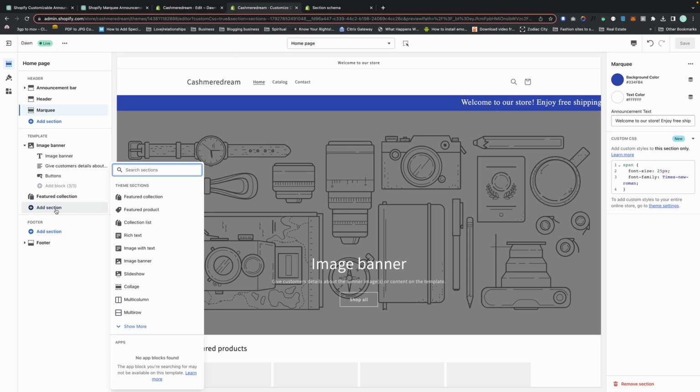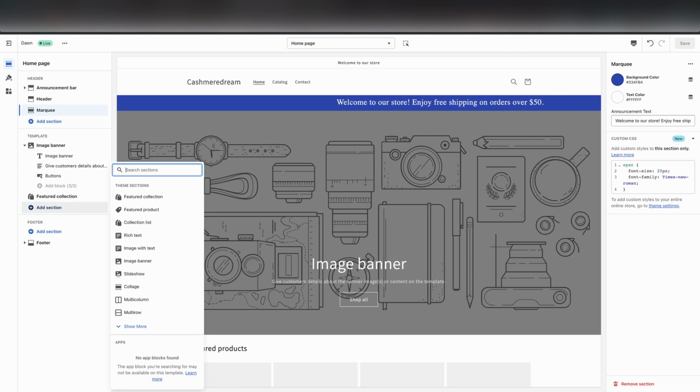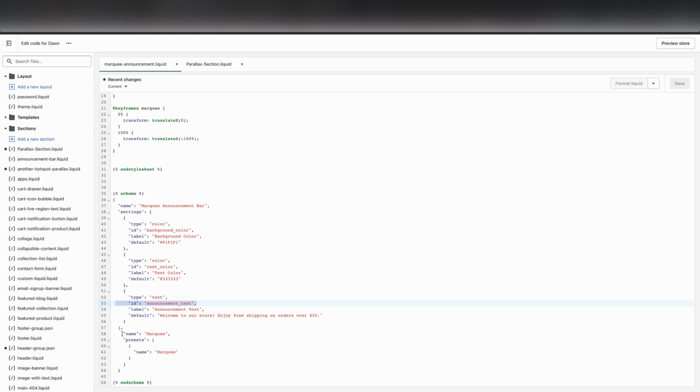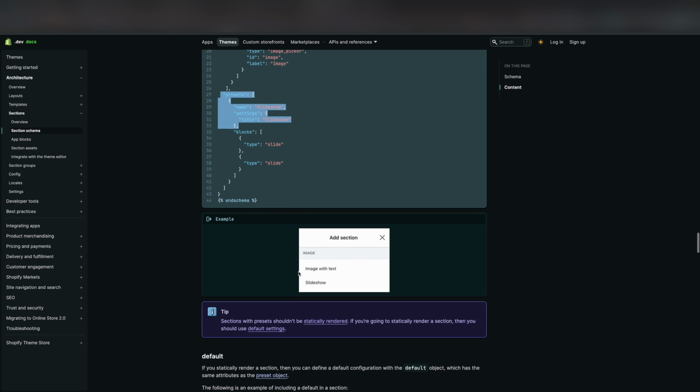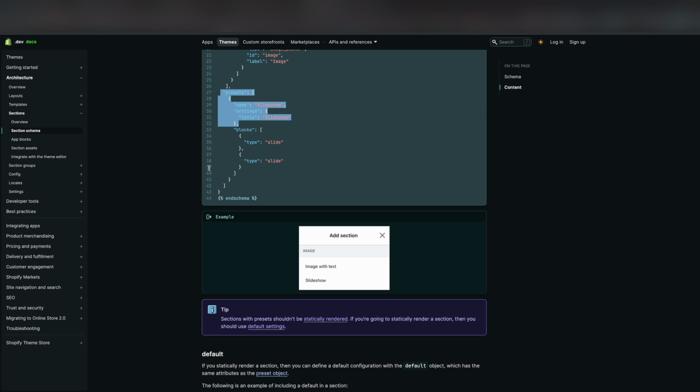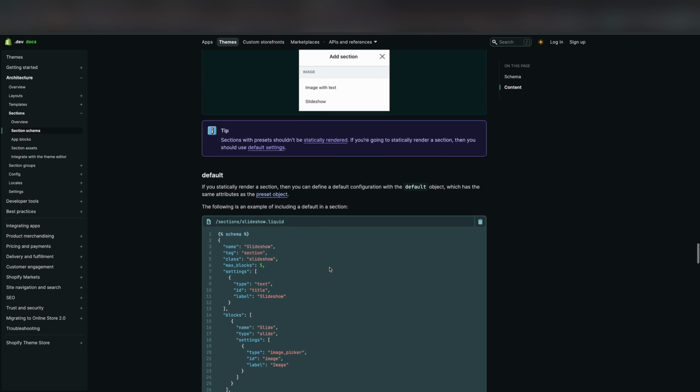And I ended up having to add an extra name element or name attribute right above my preset. But Shopify didn't have that. In order for it to be here and add section, you have to have presets in your schema. You have to have this in your schema. Now, the way that they say to do it in Shopify, they just give you, right after the square bracket, presets and this included in that. They give you that. And it says that this is how it'll look. All of this equals this down here.